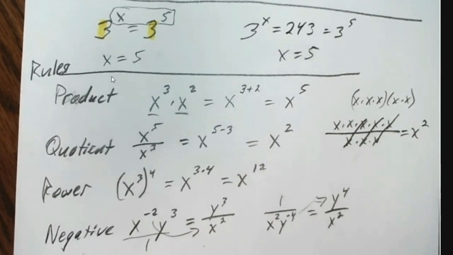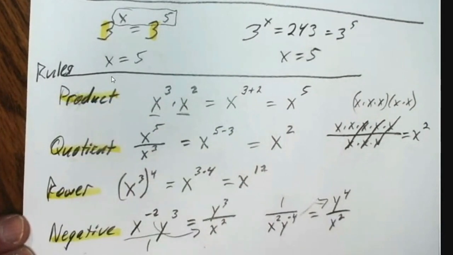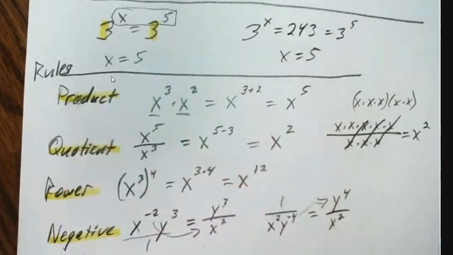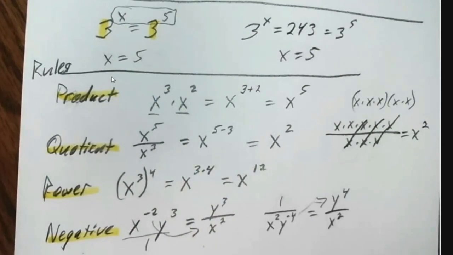So those are the exponent rules that we just need to keep in mind, because these work even with exponentials. Even if the x is the exponent instead of the base, these rules still apply, because these are just how they work anytime you have an exponent, regardless of whether the exponent is a number or a variable.